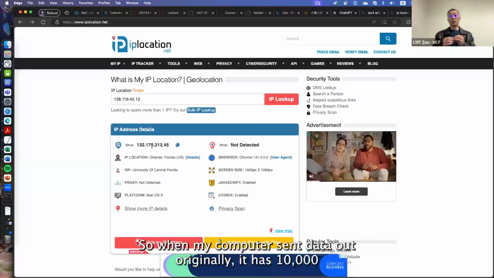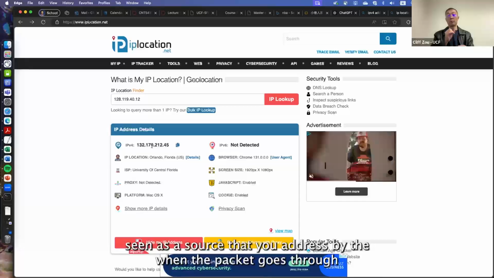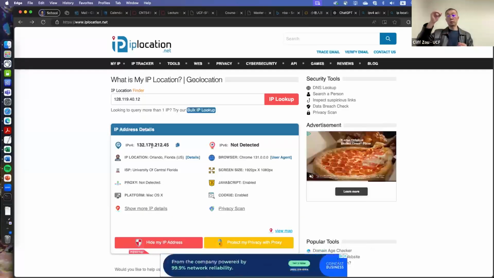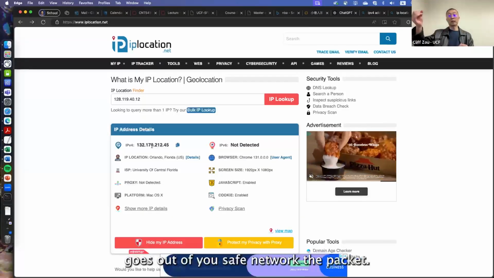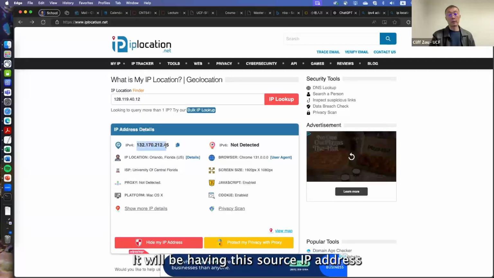So when my computer sends data out, originally it has a 10-something source IP address, but when the packet goes out of the UCF network, the packet will have this source IP address because the NAT service makes the address translation.